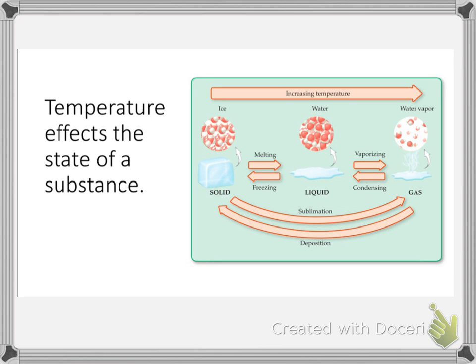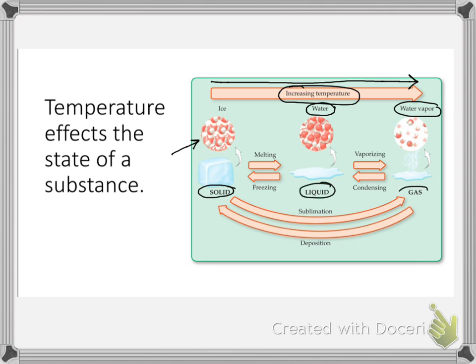So this is, again, an illustration from your book. And if you look where I'm writing with my pen, from the left of the illustration to the right of the illustration, we're increasing the temperature. And so if you look at the states, here is ice, and then it goes through water, which would be liquid, and then water vapor, which would be gas. So we go from a solid, a liquid, to a gas.